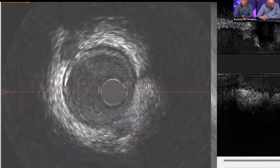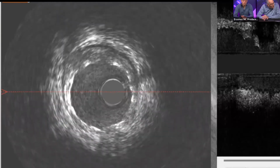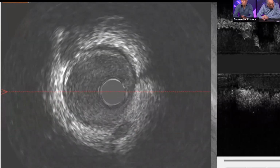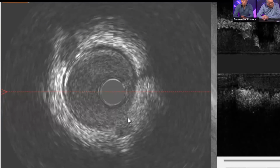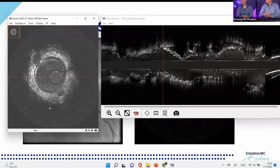And then if we grab a bit at the edge, here we see the opening. And I think that's an edge section or rest of a post dilatation and filling. But I have to admit, Jürgen, it's a little bit uncommon. This is not typically what you would see. Typically, you would see the dissections really with a part of the intima media, let's say, moving around into the lumen.